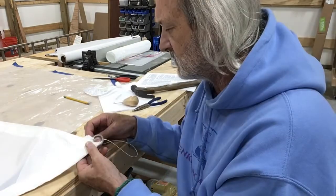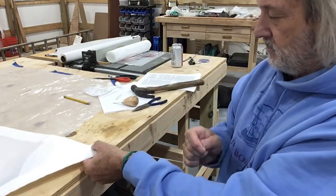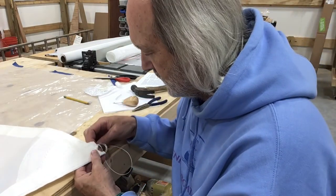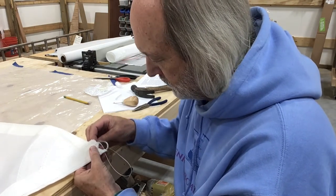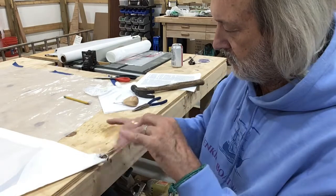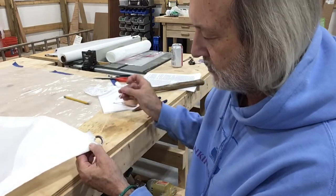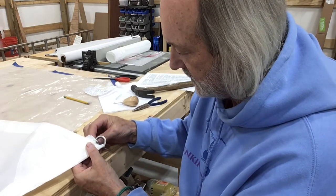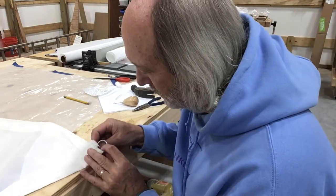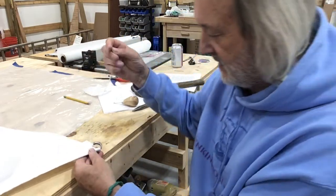See there, I'm only going through two thicknesses. It's not quite as big of a deal. Okay, now I'm gonna come back down around here and see if I can get back up through one of these other holes I already did. Just like that. And let's make a knot in this one. Oh, that's nice. Okay, let's come down and just do it again up through the next hole and just come back up. If I can get in that one. Yep. That's tighter. But I'm still able to get in there. See that?